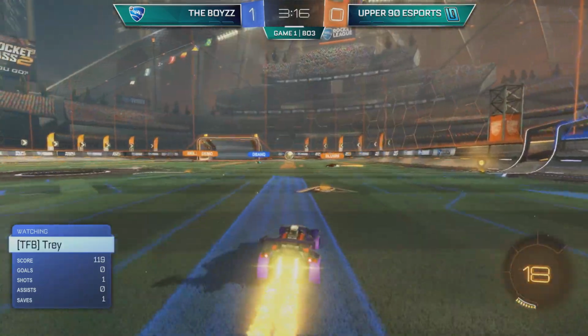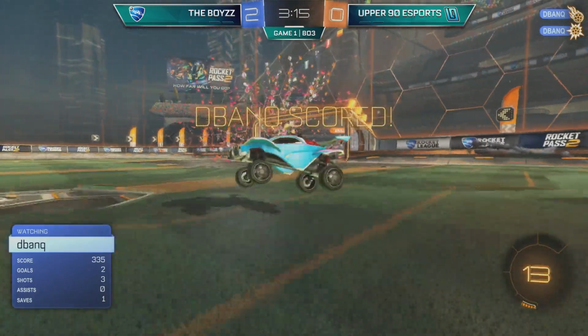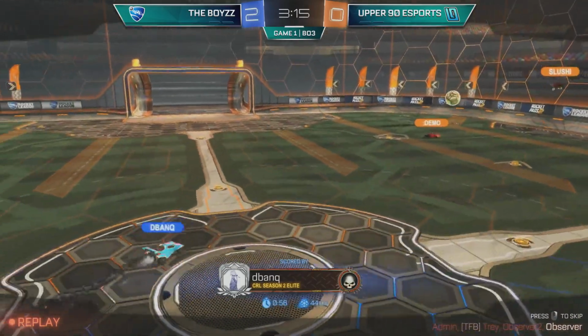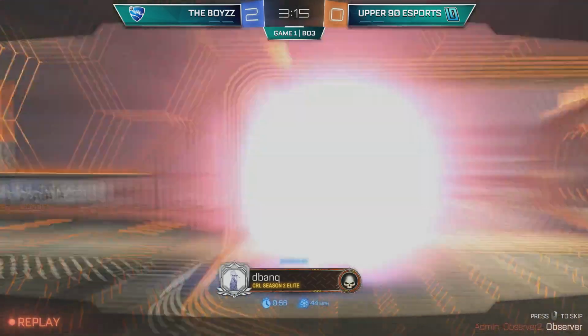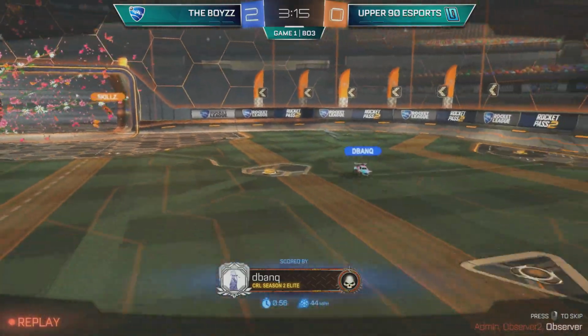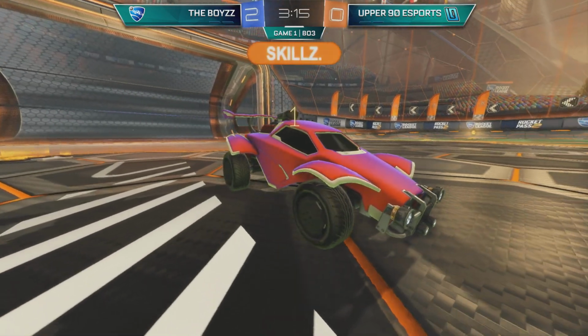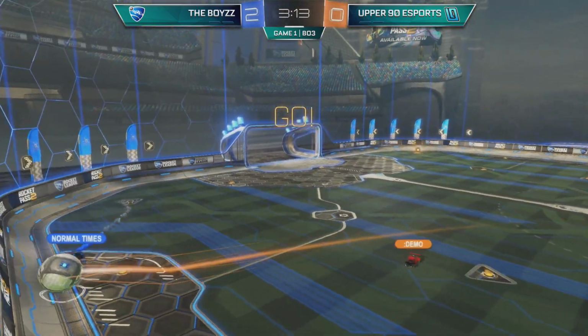Upper 90 have yet to get one on the board. Here's a shot from D-Bank towards the right side. It's the post and in. Wow, D-Bank with his second goal there, and slimmest of margins. See it hit that post and then bounced in. Upper 90, a little bit of a bad read there. You would have expected they might be able to get in and challenge on that shot, but still, great job by D-Bank to make something happen when the defense gives it to him.